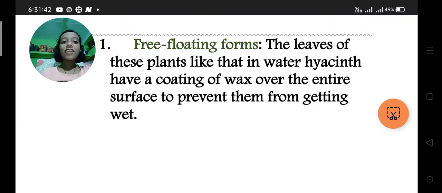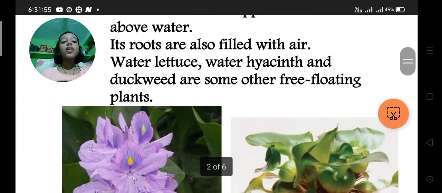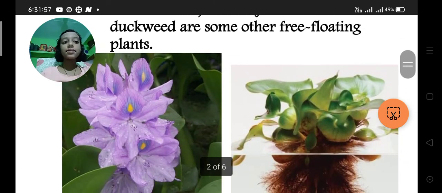The leaves of these plants, like that in water hyacinth, have a coating of wax over the entire surface to prevent them from getting wet. Let's understand this. Now in the picture, can you see any wax coating?